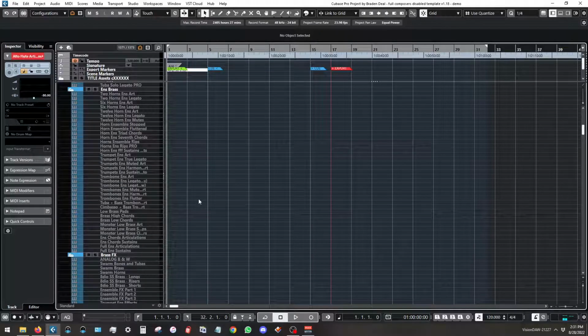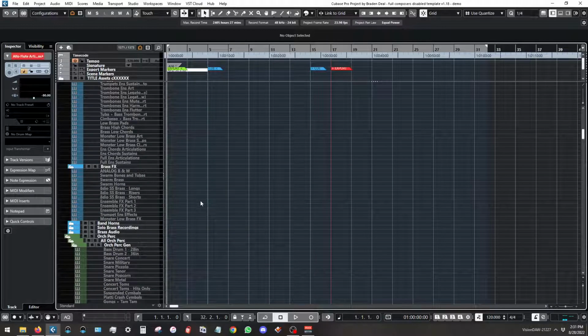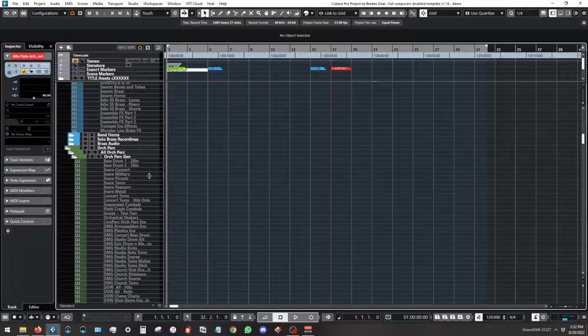Maybe it's only saving you a couple of seconds, but that compounds and adds up over a longer period of time. So whatever can make you faster, more efficient, that's something I've tried to do here with these band horns. Again, things are kind of in the same order. So there's that. Orchestral percussion.